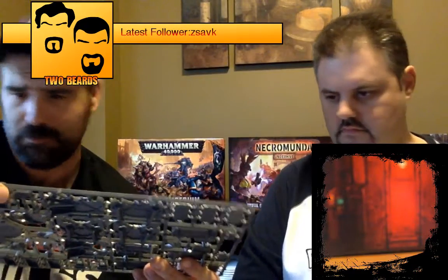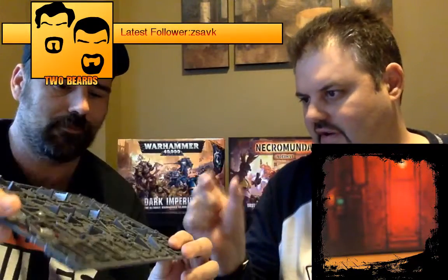The terrain that comes with the game is basically just obstacles — it looks like doors that are welded together — plus ammo stashes, weapon stashes, and objectives. There are also cute little mines: frag grenades, crack grenades, melta bombs, and something that looks like a sewer grate with Day of the Tentacle tentacles sticking out of it. The base for the obstacles is not very big, so it'll be very easy to knock off. If it's anything like the Shadow War Armageddon terrain, you'll have to glue it together, which is unfortunate because you'll want to be able to change the layout.